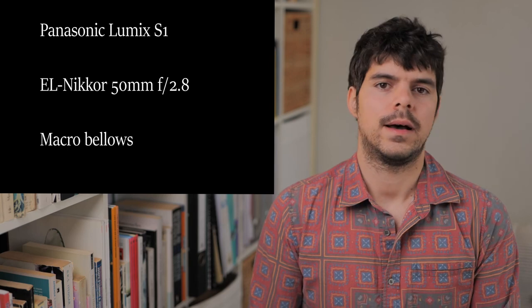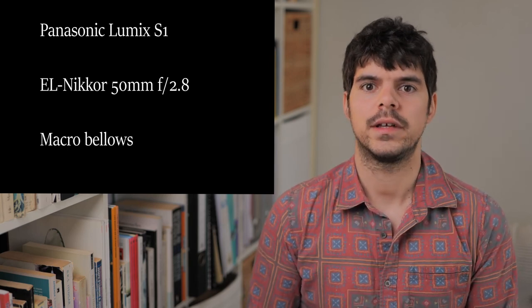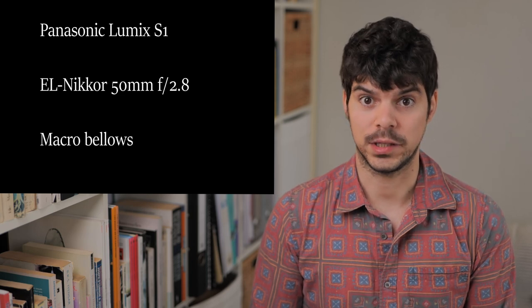So I thought it would be a good opportunity to both test this mode and see what kind of resolution I can get out of Agfa Copex Rapid with it. So my scanning rig consists of Panasonic S1, macro bellows, and then a 50mm f2.8 EL Nikkor enlarging lens. The lens was set to f5.6, which I found to be the sharpest setting for my copy.